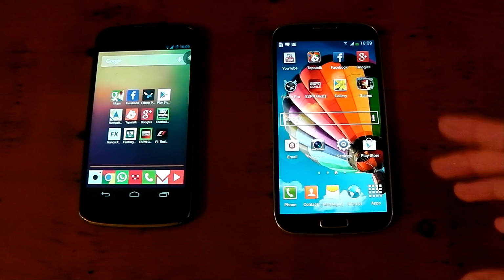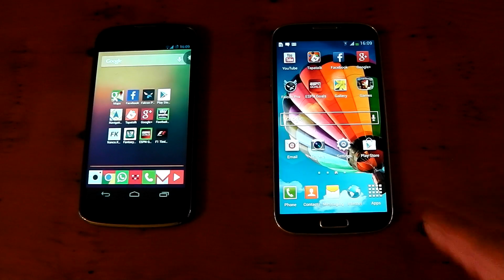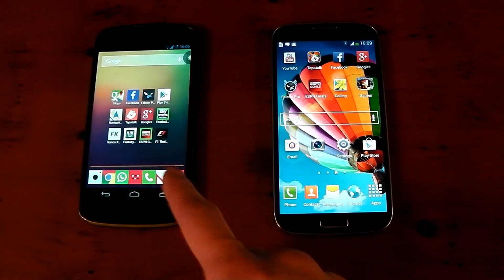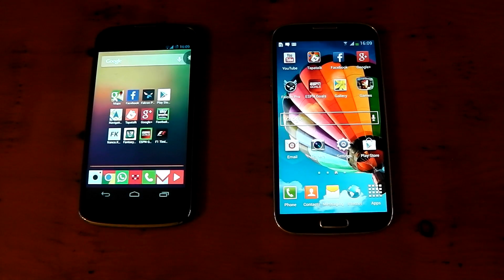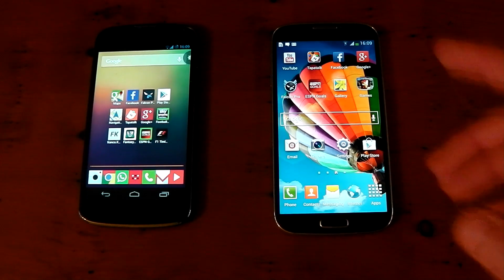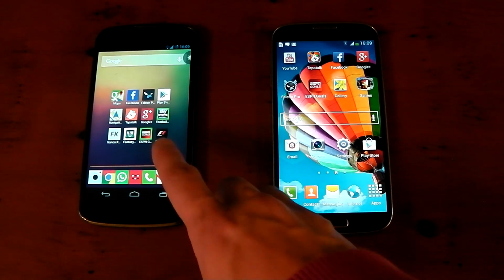The Samsung Galaxy S4 has a 2600 mAh battery versus the Nexus 4's 2100 mAh battery, and this is another area where the Galaxy S4 definitely wins out. The battery life is fantastic. I really think it'll even get the heaviest user through the day. I've had no problems with the battery life. I can't say the same for stock on the Nexus 4.